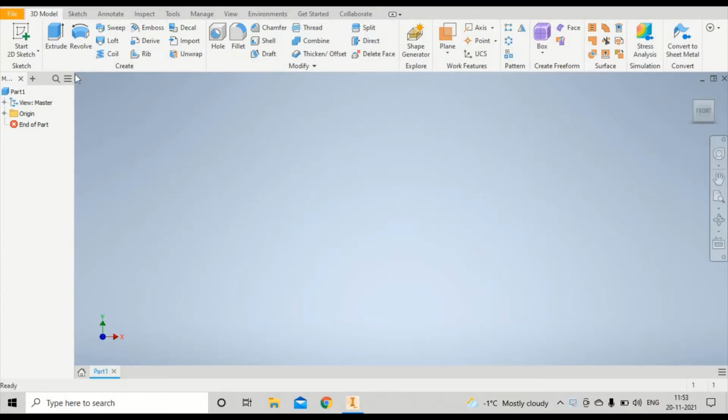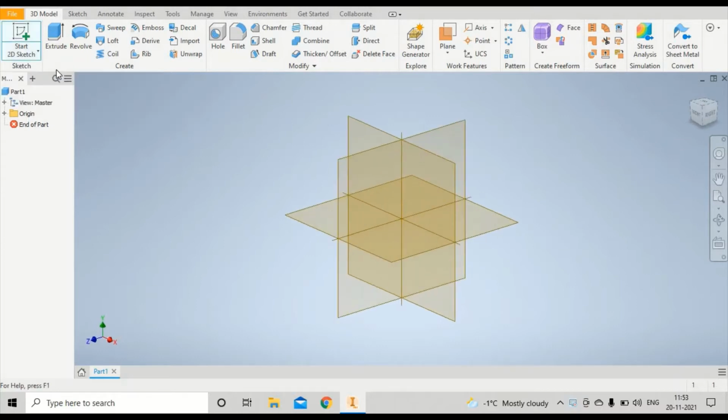Okay, so let us now discuss about the sketch panel in the 3D model tab. When you see the sketch, there are two types of sketch you can draw in Inventor. There is the 2D sketch and the 3D sketch. Let us first discuss about the 2D sketch. When you click on 2D sketch, it will prompt you to select a plane. It could be a XY, YZ or ZX. Depending on the direction in which you are going to present the front view of the component you are going to draw, you can select anything.